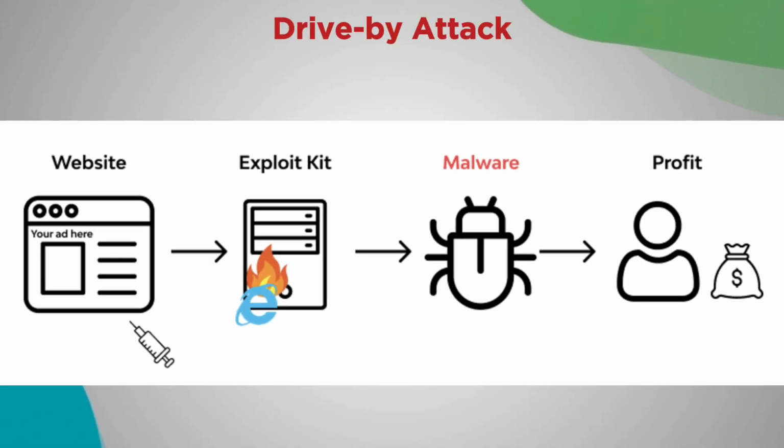Next, we have the drive-by attack. A drive-by attack, also known as a drive-by download attack, refers to a cyber attack in which a malicious script causes a program to download and install itself on a user device without explicit permission from the user. It can happen on any user device running on any operating system.